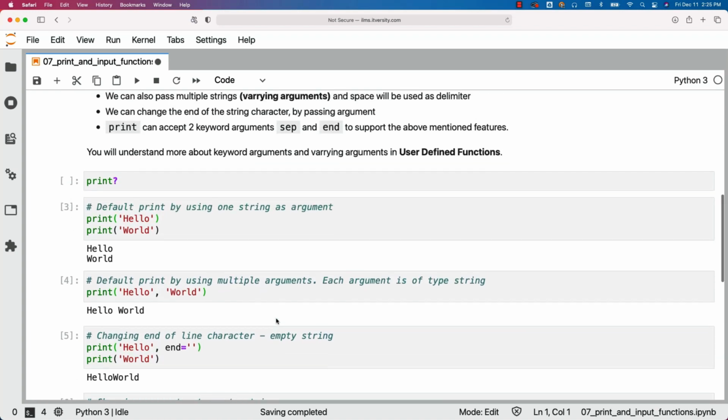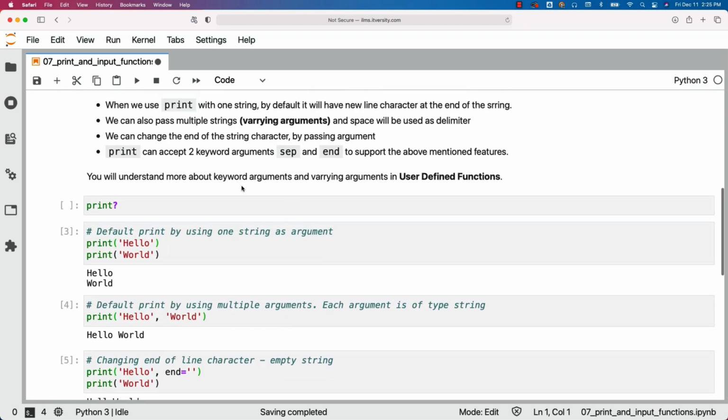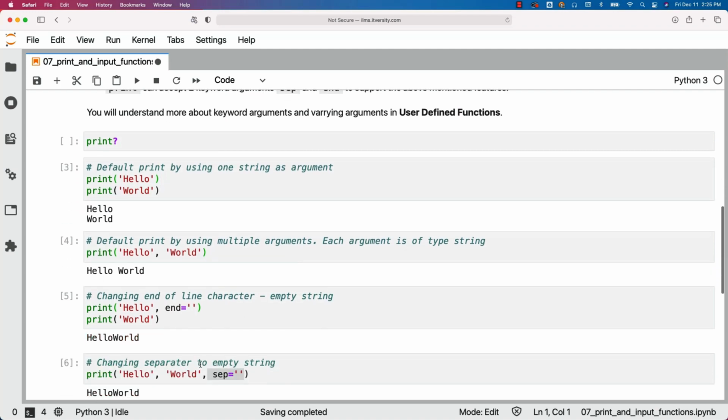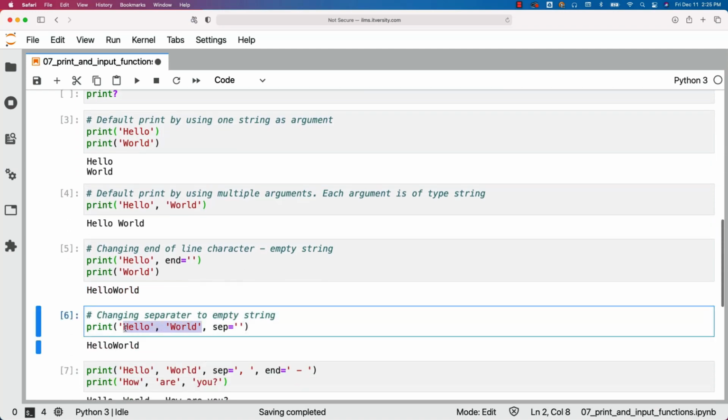However, you might not be able to understand the concepts behind keyword arguments and varying arguments by going through this material. As part of the next section, which is user-defined functions, those are covered quite extensively. You should be able to understand the concepts behind the varying arguments. So this is nothing but a varying argument and also keyword argument. Once you go through those things, come back here if you don't understand and go to this topic once again, and the concepts should be clear.